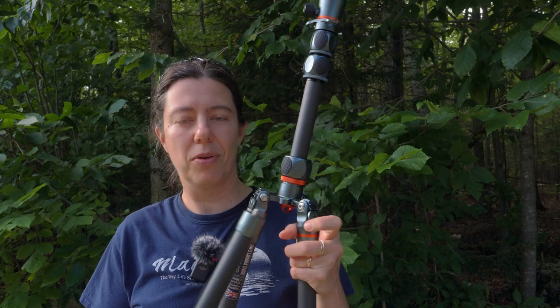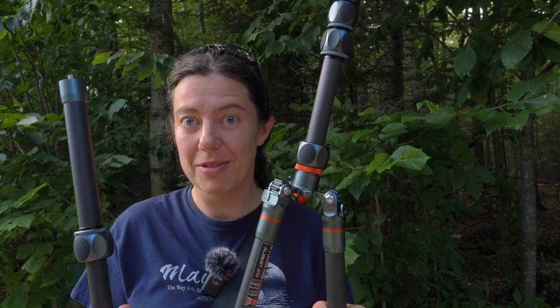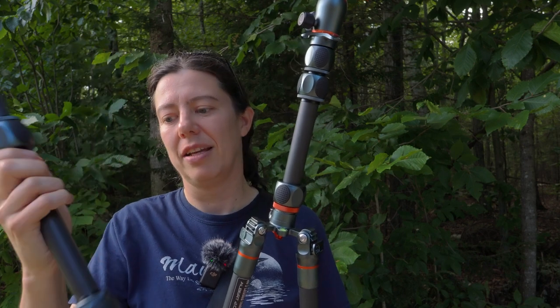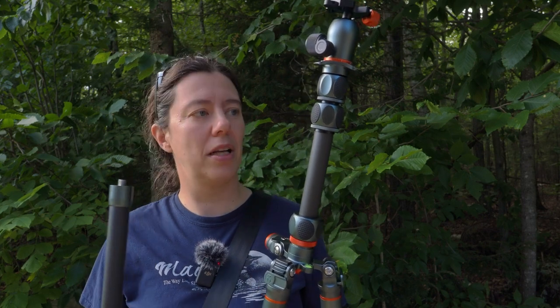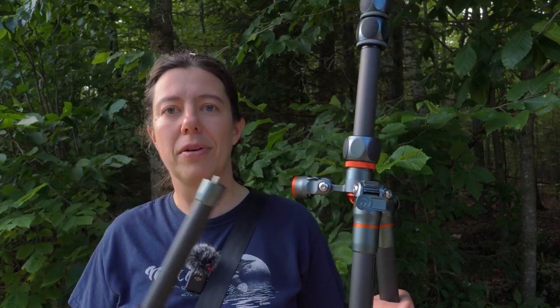But you know what? There also are some red stripes right here. Well, that's because you can actually get not just one monopod, but three monopods. So you can share them with your friends as long as they get their ball head, and they can also screw their ball head to secure their camera on each foot of your monopod. I mean, this is really brilliant, because sometimes I'm with my tripod and I'm thinking, oh, I wish I had a monopod, because I'm in a situation where my tripod will not fit, but I need to have more stabilization and I need a monopod. Here I am, Albert can transform into a monopod. I mean, this is really brilliant, and it's just going to make my life easier as a photographer.